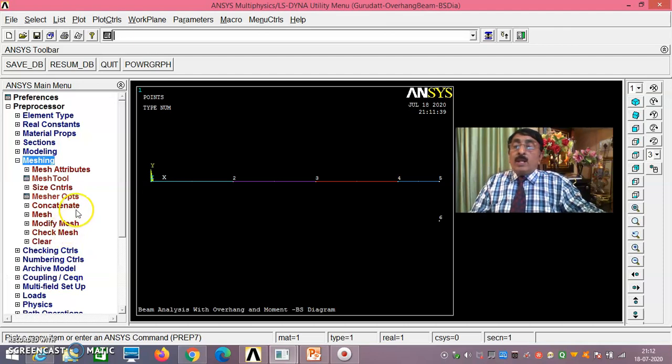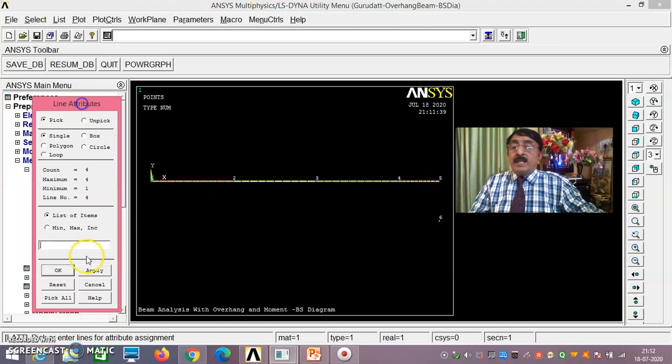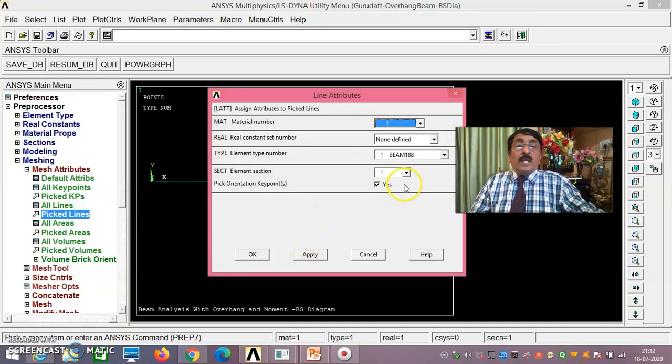Now I want you to know one very important thing: why orientation is required for this beam. These things I've told you already, anyway, it's a repetition. Say here, mesh attributes, pick lines. You click on this, this, and this, say OK. Don't pick the orientation key point, just take the default, and say OK.